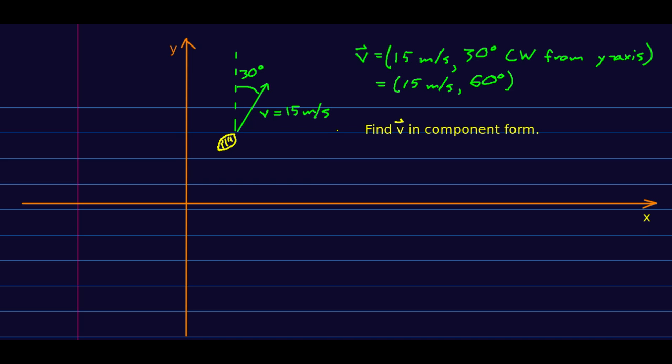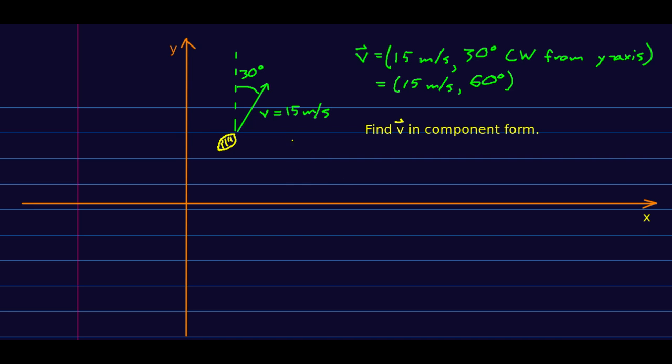Now let's go the other way. Let's start with a vector that's in magnitude direction form, and let's get it in component form. So let's say there's a football here. Actually, the way I've drawn it, it looks more like a lemon. So let's go with that. Someone's throwing lemons. So here's a lemon that somebody's thrown, and it has a speed. Note I didn't put a vector symbol here, right? This is a speed. It's going 15 meters per second, and it's directed 30 degrees from the vertical. So we could write the v vector, the velocity, in either of these ways, and a variety of other ways, and let's convert that over to component form.